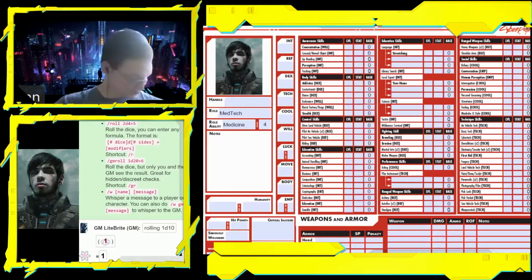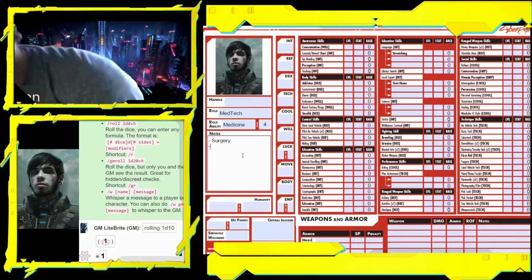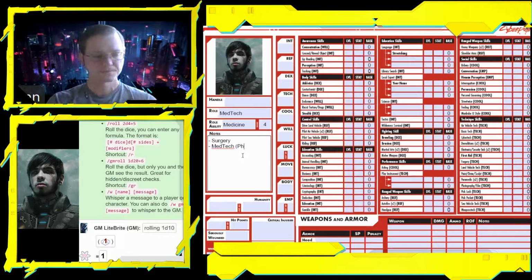So for the Medtech's Medicine role ability, it's split into 3 basic trees. The first tree is the surgery tree. The second tree is pharmaceuticals. And the last tree is cryosystems.